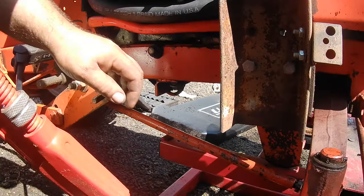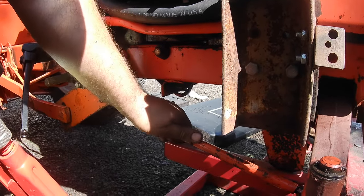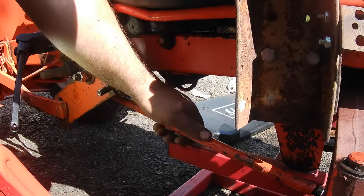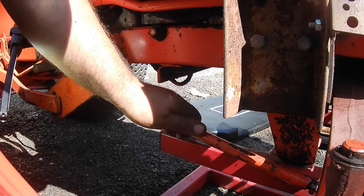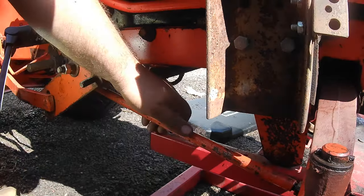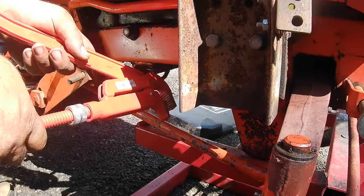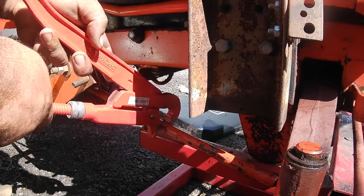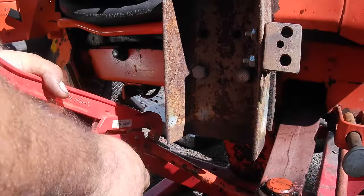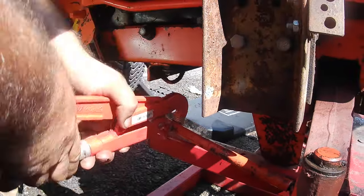So if your tractor is out of alignment from right to left, you're going to want to spin this rod. So if you make it longer, which would be pushing it out, you're going to turn alignment to the right, and the opposite would be going to the left. So if you're sucking it in. Right now this tractor is pretty straight, but just to give you an idea, and since both rod ends are bolted in, they're going to come and go at the same distance because one's left hand thread and one's right.